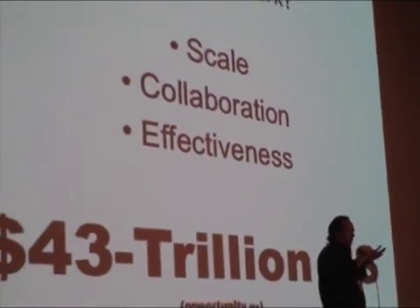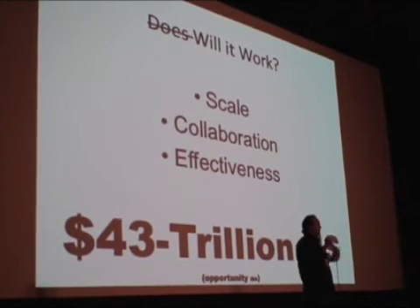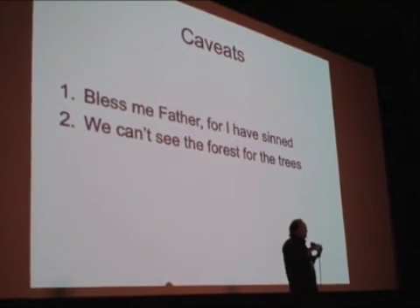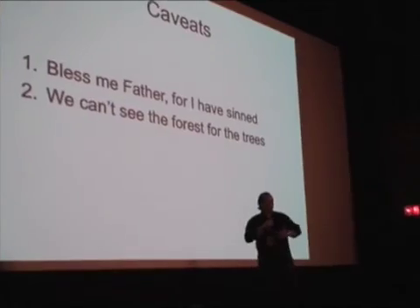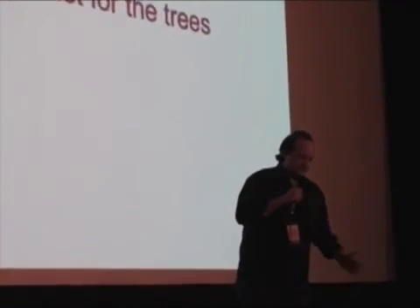We've proven that it works with sulfur dioxide and acid rain — no one hears about acid rain anymore because we've largely solved the problem. Now, there are some caveats around carbon offsets. Two here: they're like papal indulgences — selling hot air. And the second is we can't see the forest for the trees: plant a tree for me and I can drive the summer H3. It doesn't work that way.